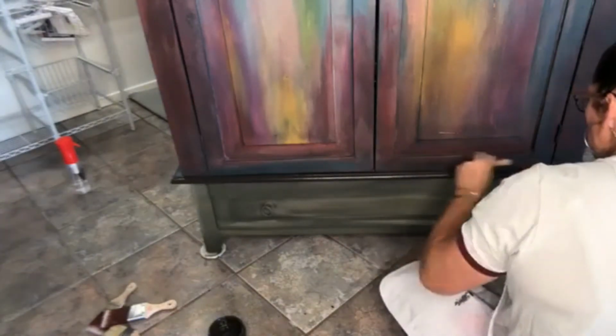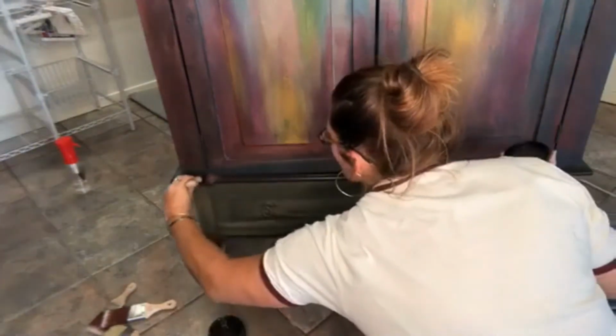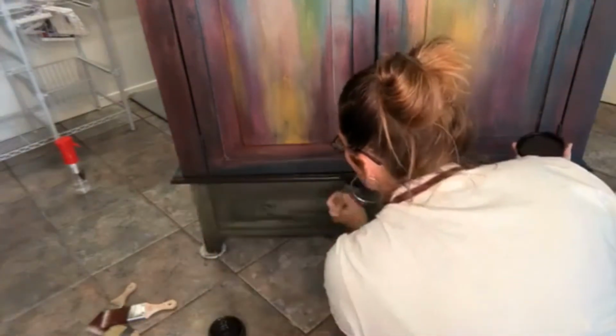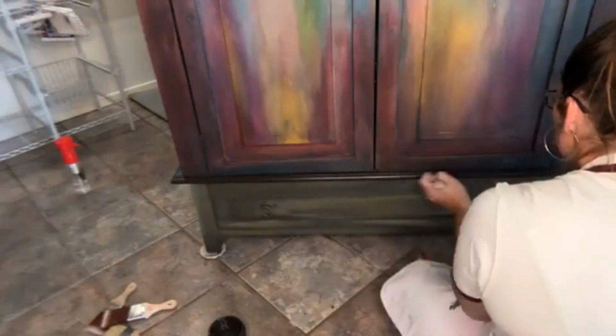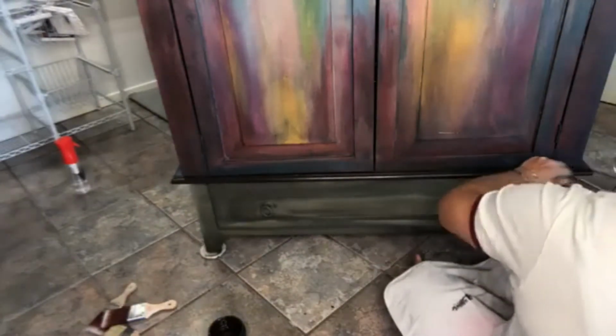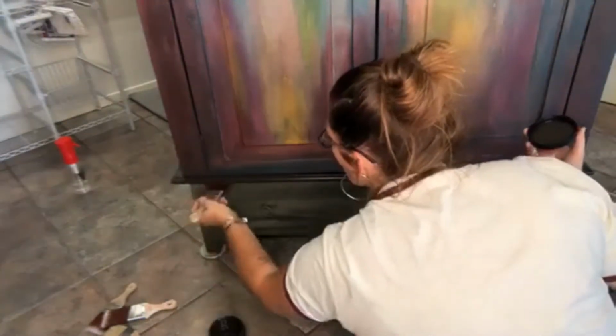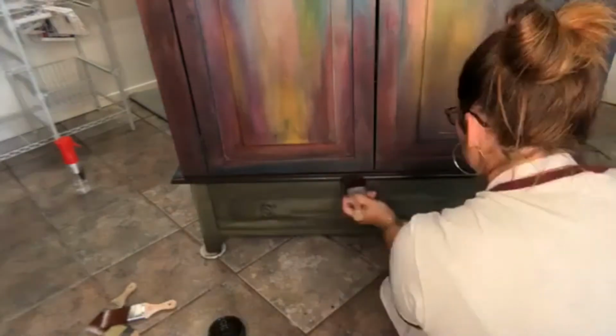This sits in my living room. I have it on display right next to my TV. I love this piece so much, but my daughter has ruined it. Completely ruined it.